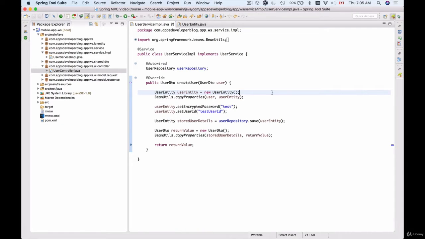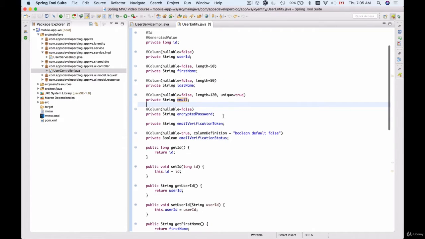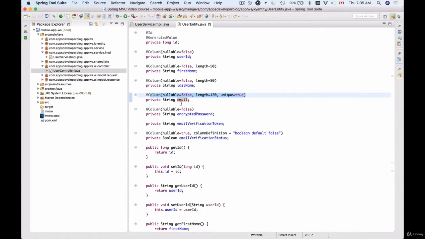Another possible way we can avoid duplicate records in our database table is to simply query our database table and see if the record is already there. And if the record is there, we can return back an error message saying that the record already exists. So if I look at the user entity object, we have defined a unique field, which is email address. So what we can do, we can query our database table for email address, and then if such email address is already in the database, we'll return an error message.